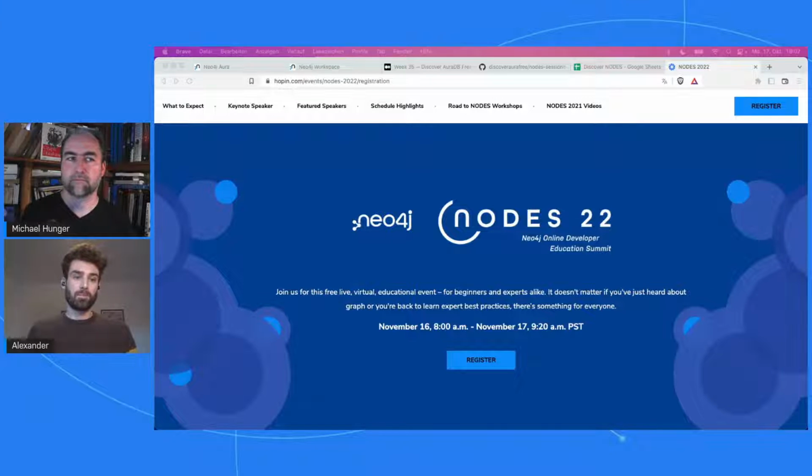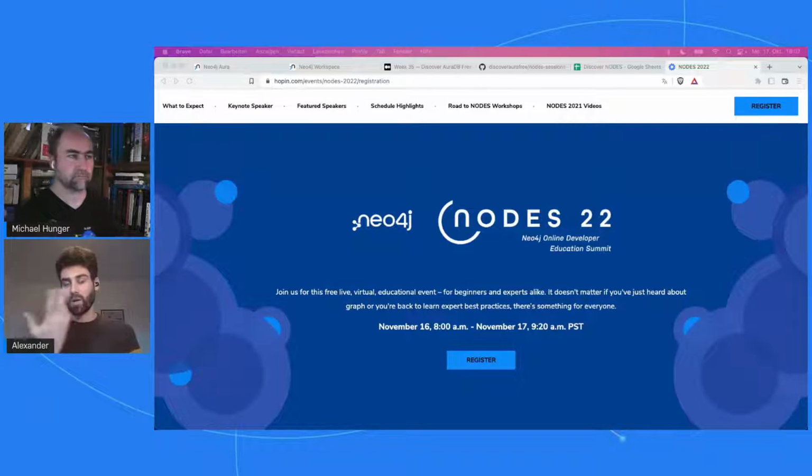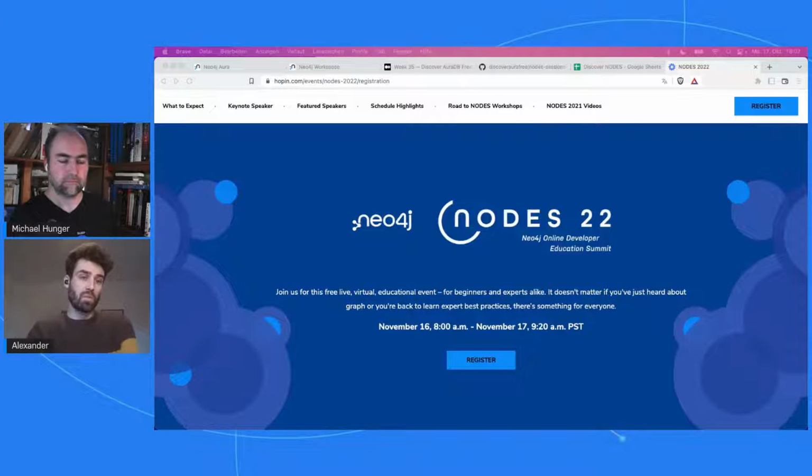If you want to change the data, you can always delete your existing instance, erase it, and install a new one. But with registration for Nodes, you have the ability to register for a second AuraDB Free instance. So you get two instead of one. That's pretty cool. Yep, exactly.